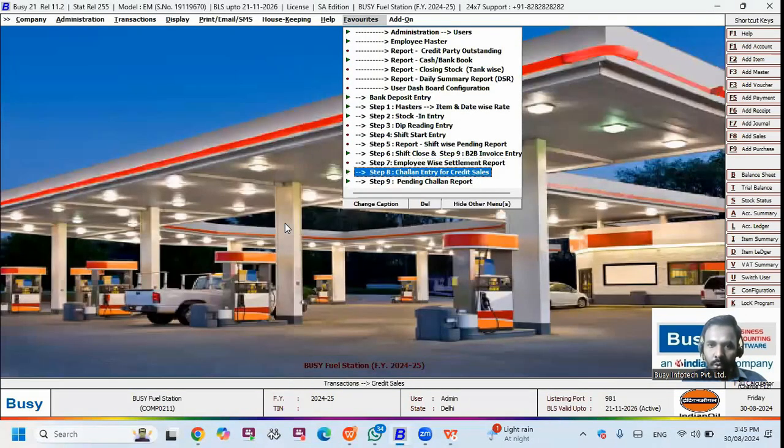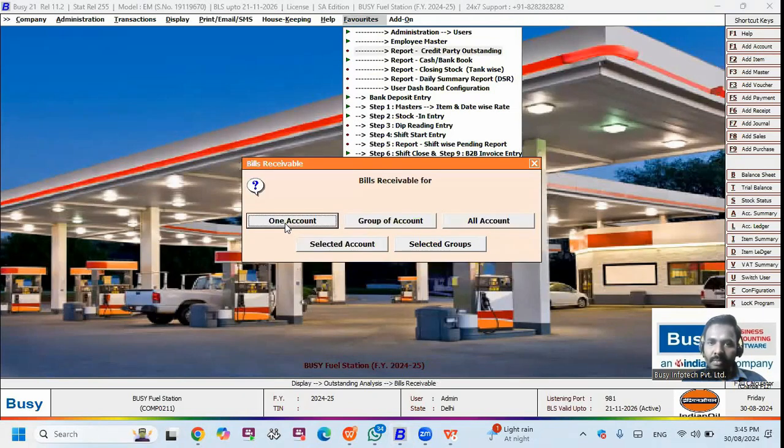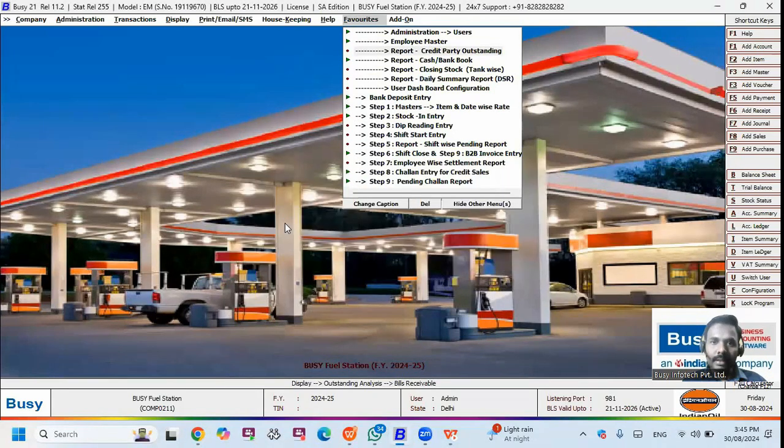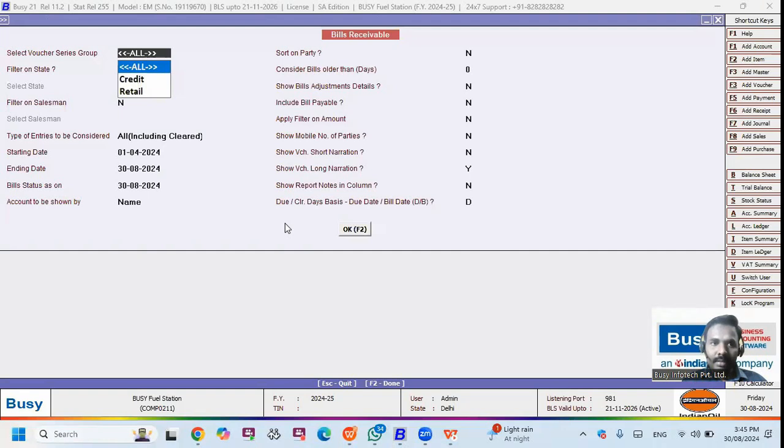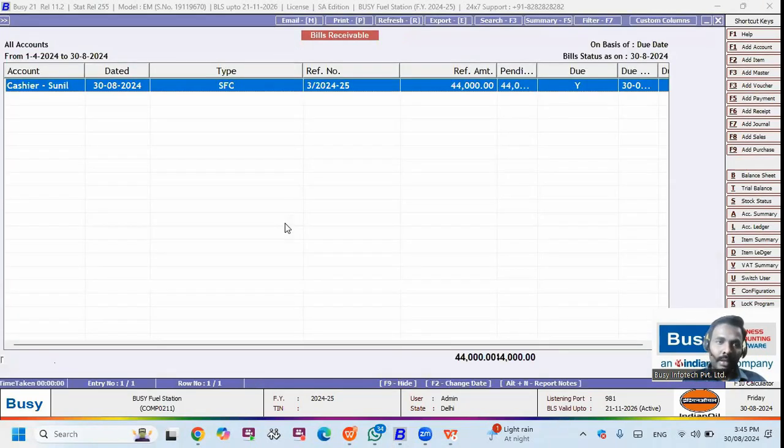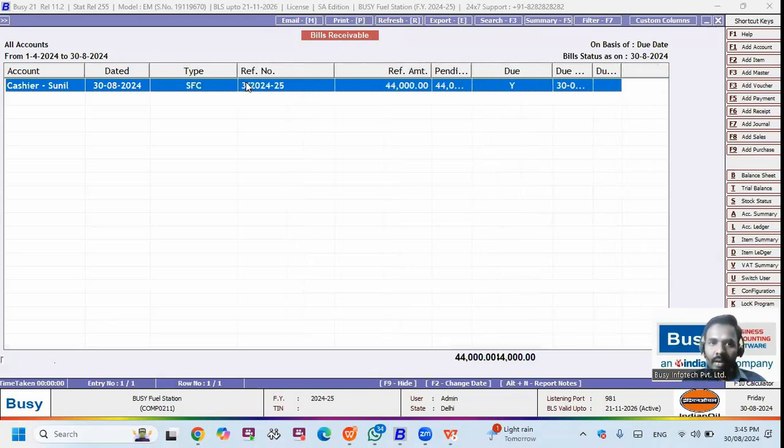Thirdly, let me show you these reports actually. Credit party outstanding. That report you can get from here. Any of the B2B customers or anybody who has outstandings, that value will be shown here. How much is the amount and what will be the due date? If suppose the logistics companies are asking for some credit days, then you can put some credit limit for them, 40 days, 30 days credit limit.